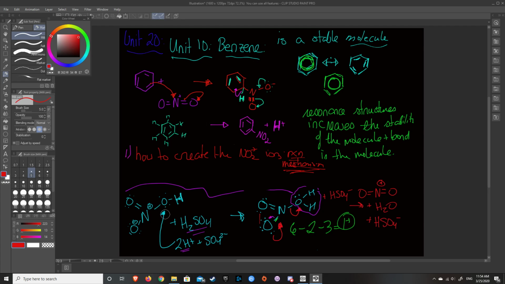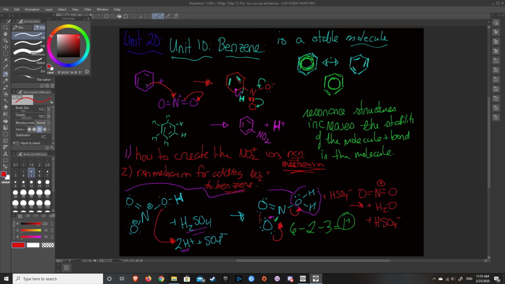So what I should have actually done here is drawn the electrons moving to form a bond with the hydrogen, or the hydrogen attacking the electrons and forming the bond. But drawing the electrons attacking the nucleophile, or the electrophile in this case. It wants electrons, so the electrons need to move to form the new bond. And 2, what we need is the reaction mechanism for adding NO2 positive to benzene.